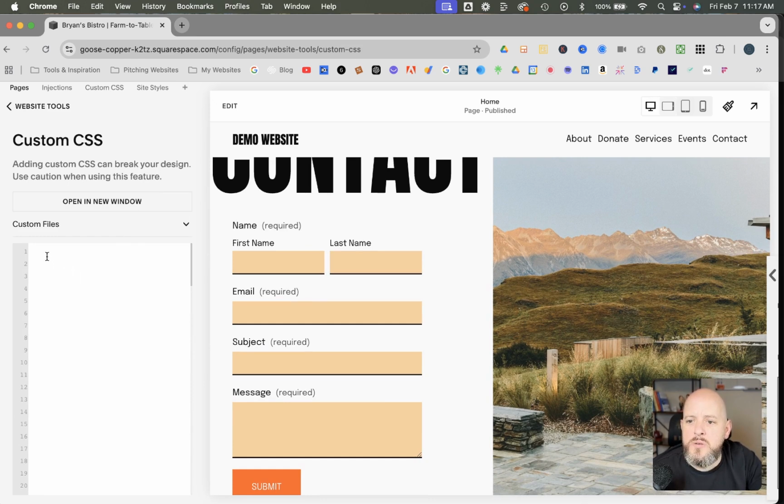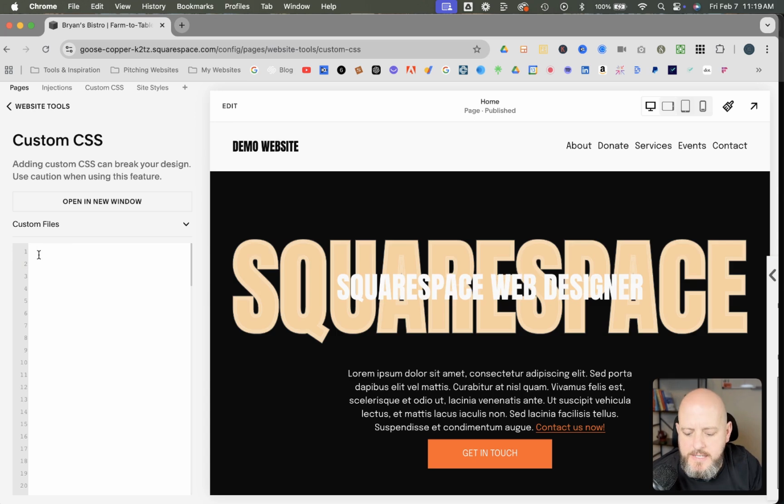And you'll want to add some CSS here to make the scroll smooth. So here in your CSS, you're going to want to just drop in this code, and I'll include this in the description.